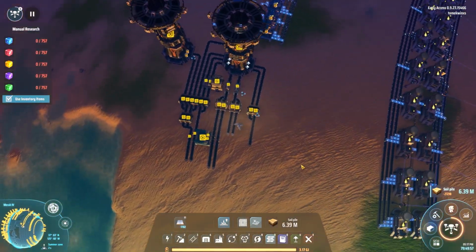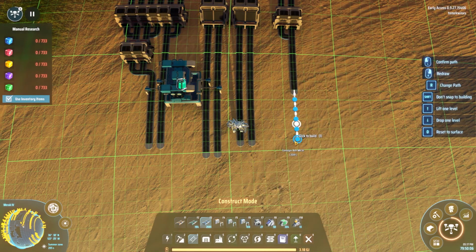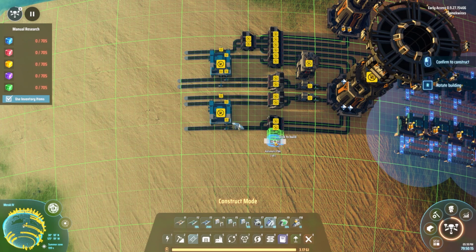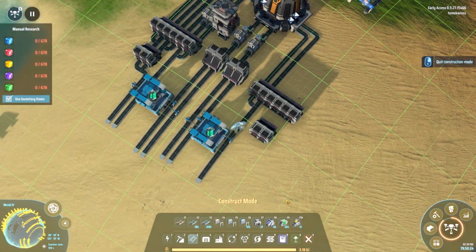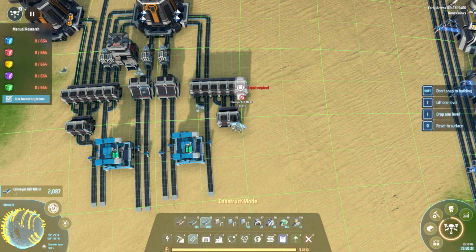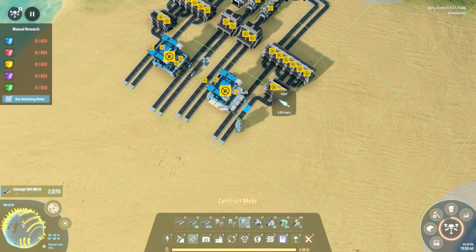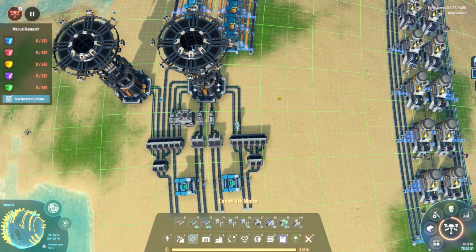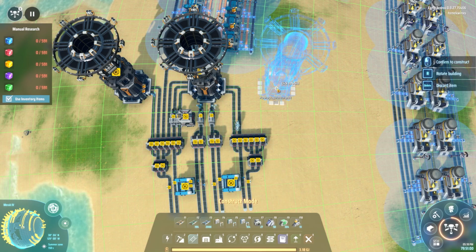Excellent, and so we need to do the same thing on this side. So I am going to extend the belts and do something like that. Okay, and down with the automatic pilers. Like this, and connect the belts like this, over and over. Okay, and then we need to do this here. Let's grab 5 of these, and we will place this guy right here.